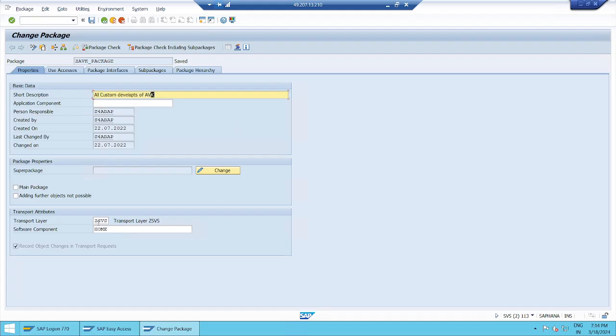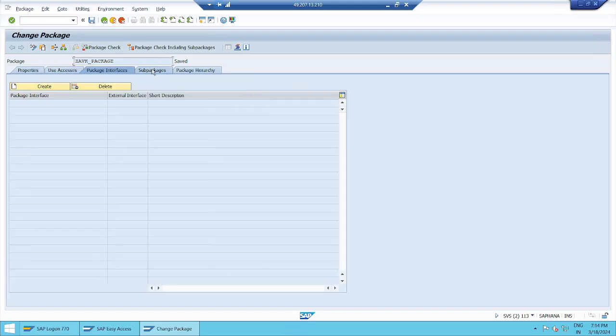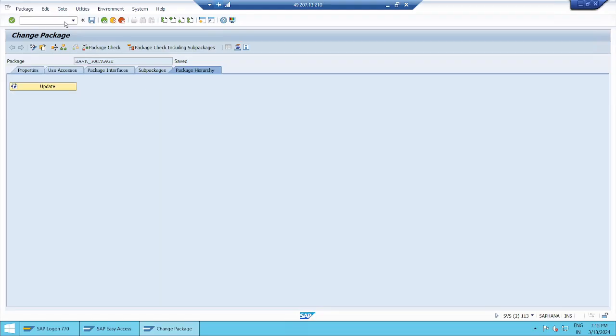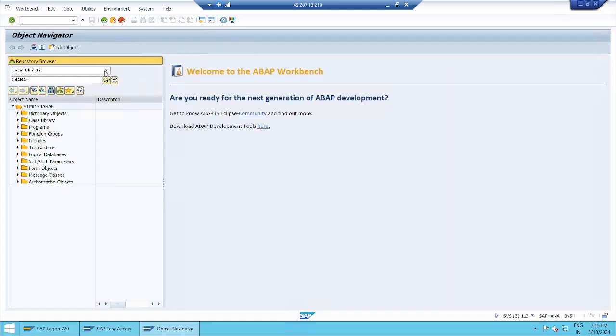Now you can find the package details like this. The package just created is empty by default, isn't it? Yes. So here, this is the package. We will go to /n/SE80, where you can see the package and its dependent objects. Go to the drop down.